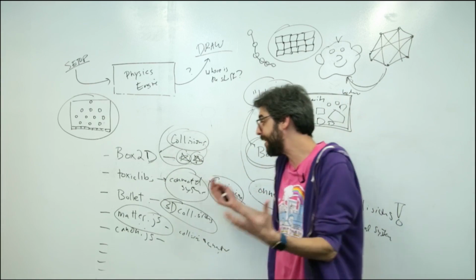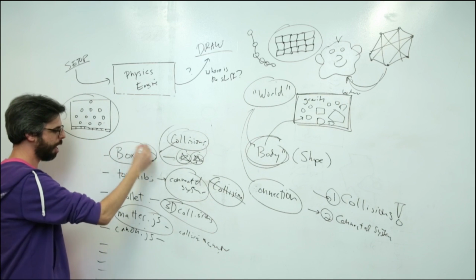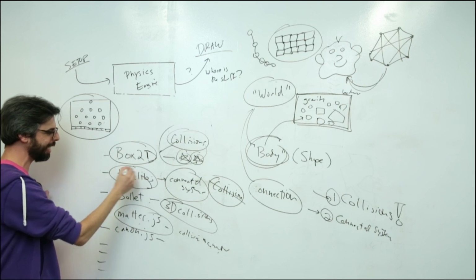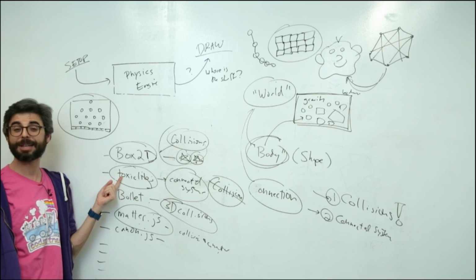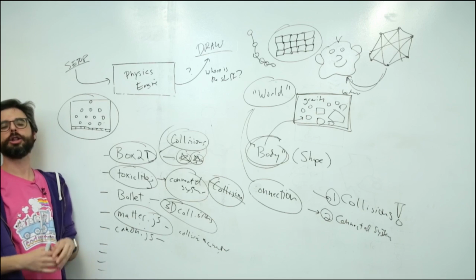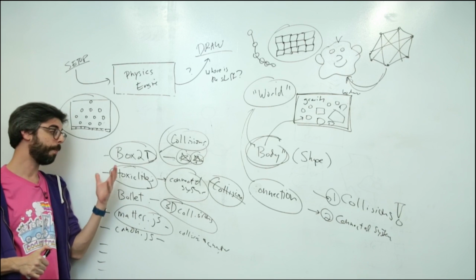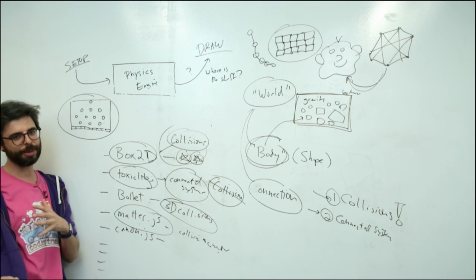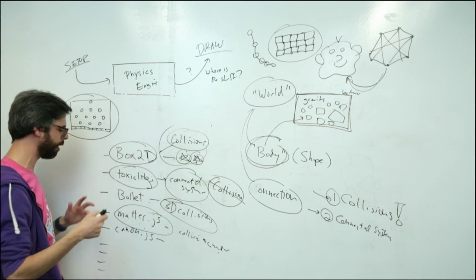But in terms of ease of working with, I would say Box2D is probably one of the hardest. Toxiclibs in many ways is one of the easiest, but it's a library from many years ago, and finding the documentation and examples is a bit difficult to do, whereas Box2D has such a large user base. There's a lot of documentation and examples for it, albeit, depending on what environment you're working with, there's not necessarily as much for working with it in the browser.